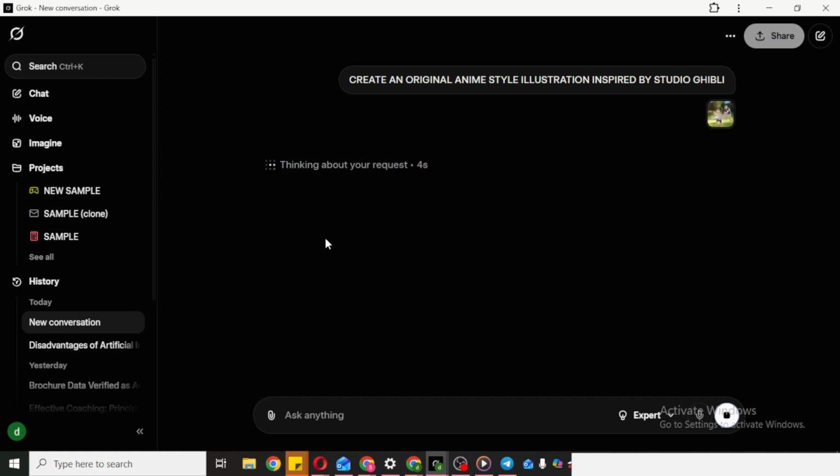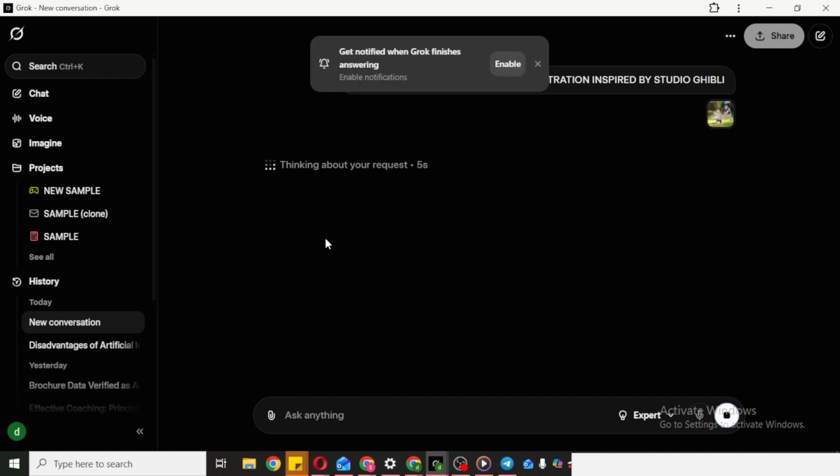After you submit, give Grok a moment to process and generate the artwork. If you see multiple results, scan through them and pick the one that best matches your vision. Once your image appears, you have two easy paths. If you like what you see, feel free to download it right away using the download option on the screen. Save it somewhere you can find later, especially if you plan to include it in a project or share it in a conversation.